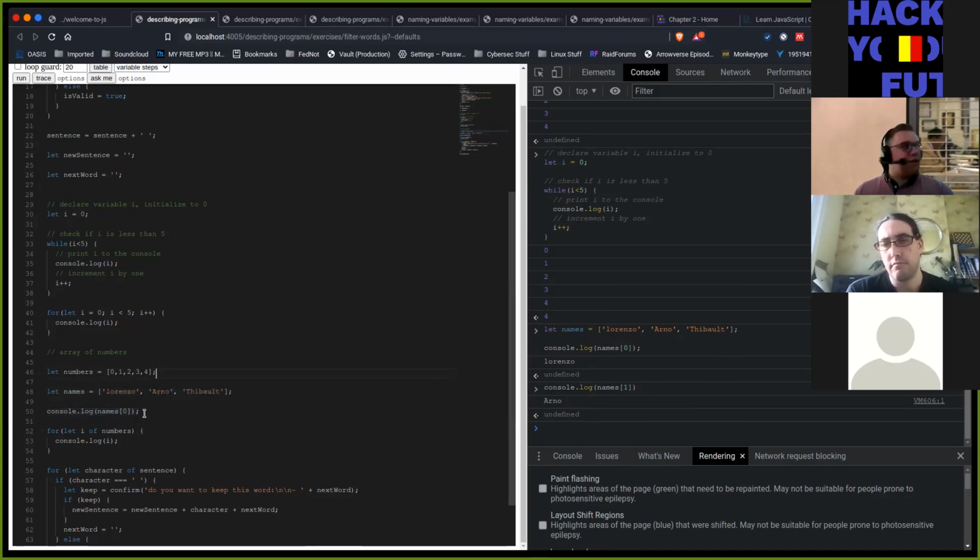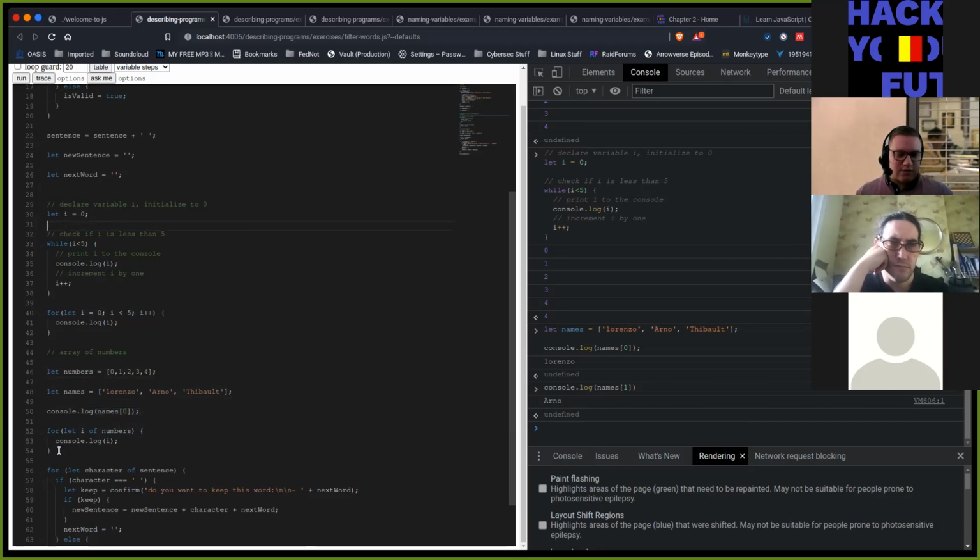But this also makes it easier to loop over all of them. And that's what's happening here. You're saying, for every element of this array, we're looping over all of them. So we know again that these are 5 elements, but we want to loop over all of them. For example, if I have 1,000 numbers here, I don't really need a counter, I just want to loop over all of them.